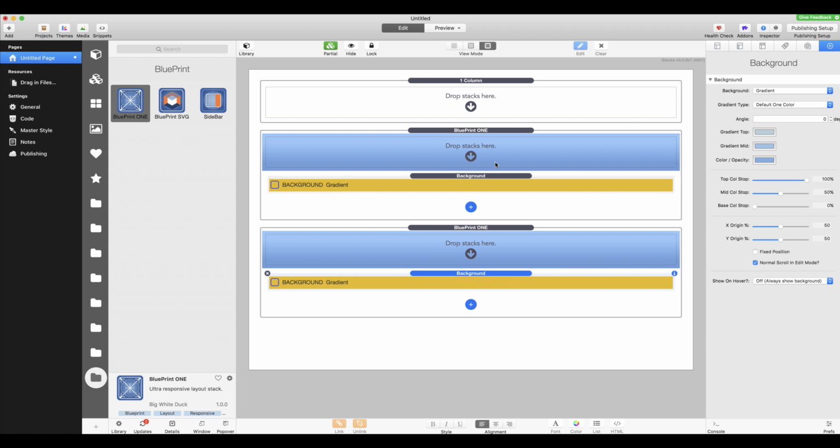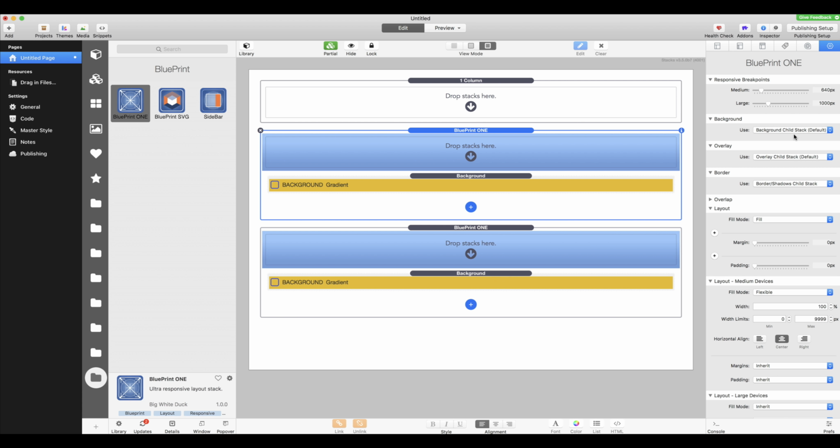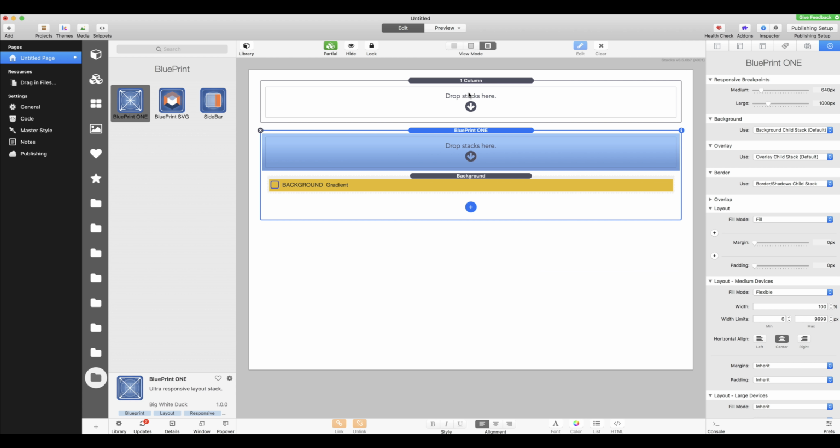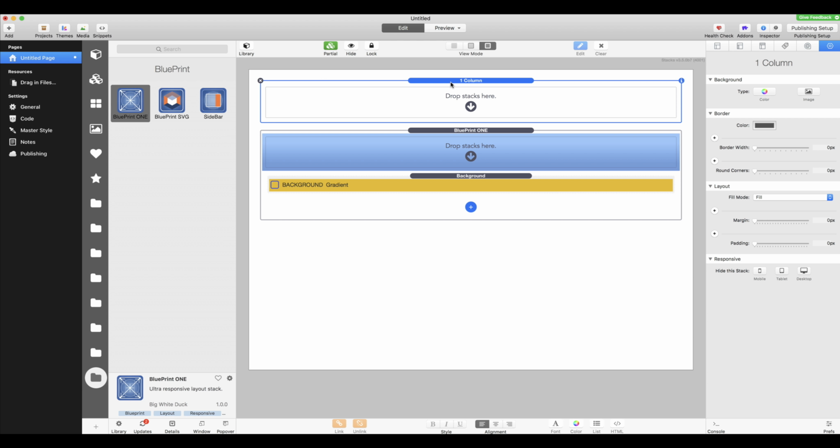You can, of course, also use the master styles for your backgrounds, so they're only ever defined once on the page in ProStyles, and each of these stacks will just get the appropriate class. Changing one in ProStyles will change all the backgrounds of that type on your page, so it's also very quick and easy, as well as being efficient.